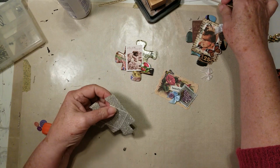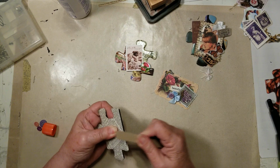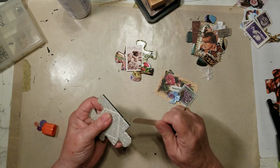So with your emery board, just go around that edge. And you can see the paper comes right off, and it gives you a nice clean edge.